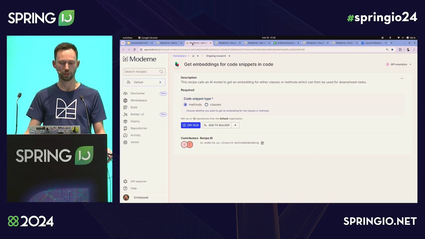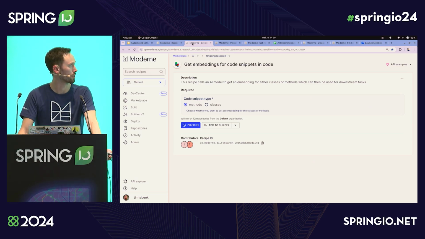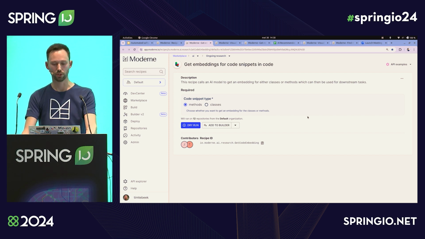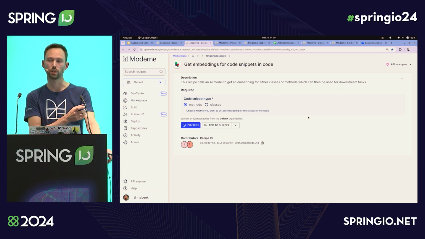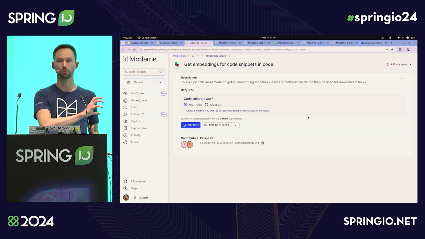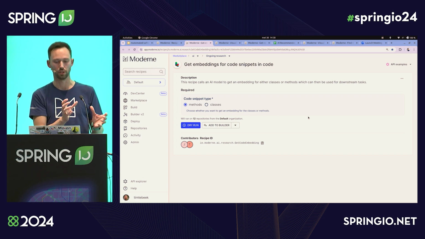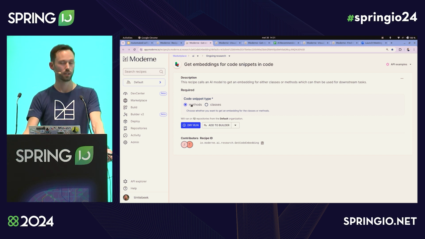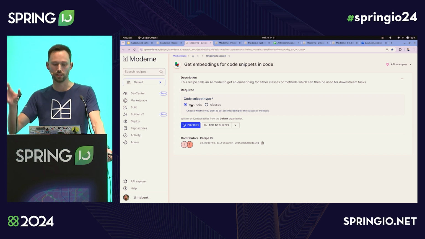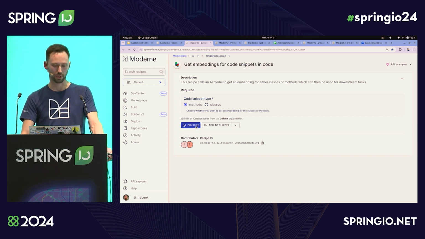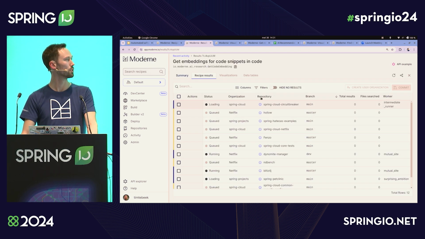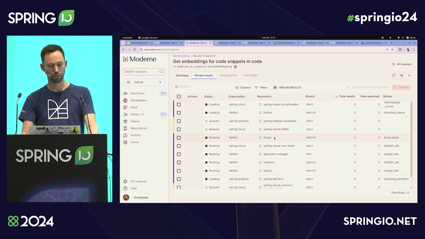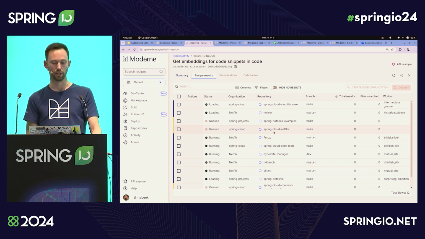And then take you to, in this case, the recipe that we have to do this clustering. So when I said we take all those method declarations, this is the recipe that grabs them from whatever organization unit that you have, and then allows you to cluster them either by class or by method based on their similarity in that search space. Now we can run this, in this case, against some 12 repositories in this organization, and this will schedule it in the background. But I've also helpfully already done this earlier.